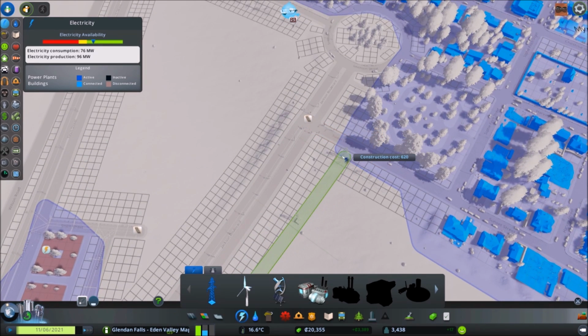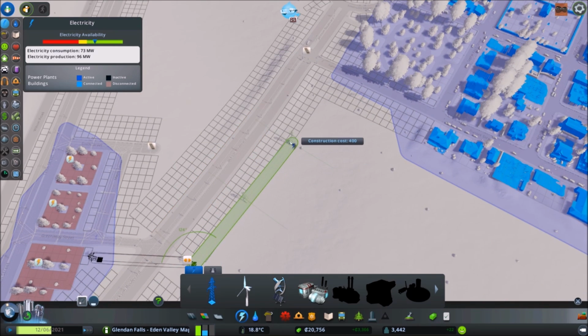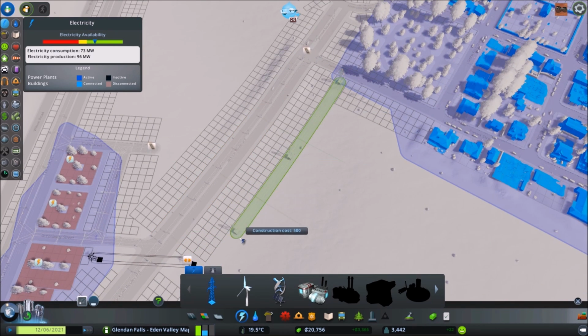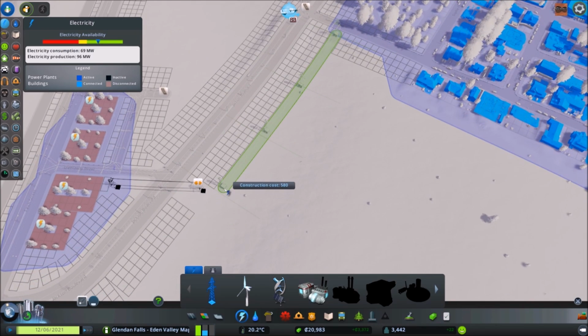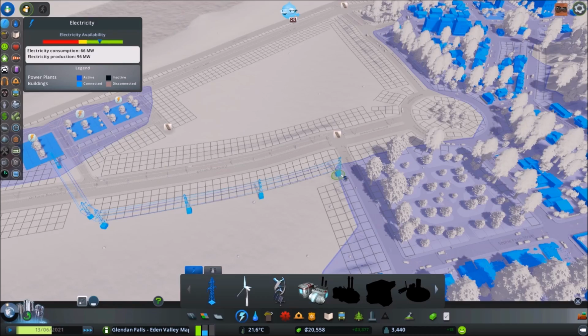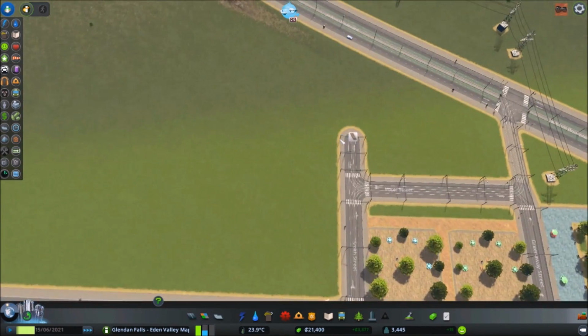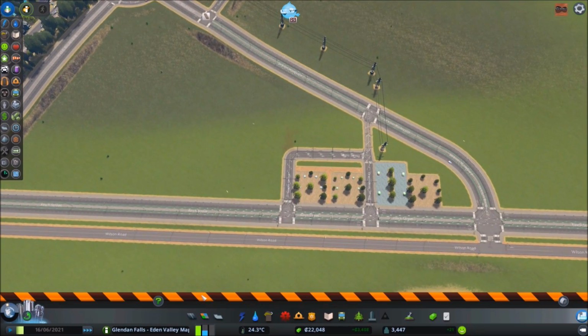So the power lines, just like the roads and stuff, you can change the height of them. So make sure your marker's on the low, you can page up, page down. So if you want to go over stuff, it's not impossible to do it. Just a little temporary power bridge right here. And connected, great. I'm going to leave it on 3-speed because this is going to be pretty expensive, and we're still going to have to place down things like the tram depot.